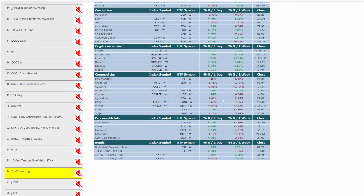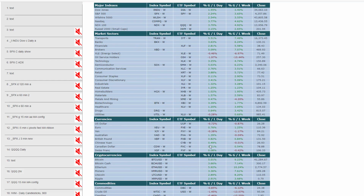Commodities, all mostly to the downside. Big down week on almost all the commodities here. Look at these moves. Crude oil down over 13% for the week. General commodity index down 6%. This is the daily moves. Natural gas was the one exception here, up about 4%. Natural gas, by the way, is coiling, so you want to keep an eye on that. Precious metals were up today. Gold and silver, and GDX up slightly, but they're all down for the week. As far as the bonds and interest rates, high yield corporate up today, TLT up, long-term rates are up. And again, as you know, well, I'll get to that in a minute, so let's move on.